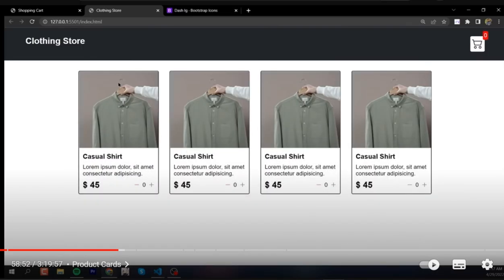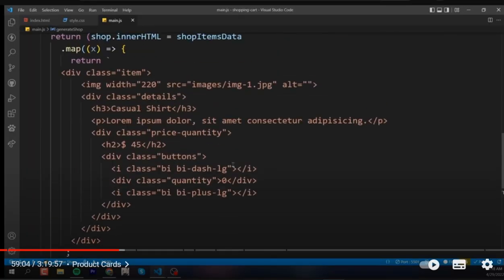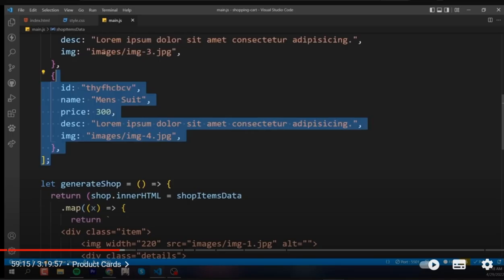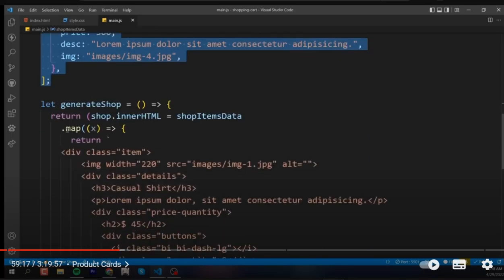But guys, look at this. The data did not get changed. But we want them to get changed automatically. In order to do that, it's very simple. Do you remember the X that I wrote? It means that we're targeting all of them one by one. So how many times will the map run? First of all, tell me how many data we have. We have 4 data, so the map will run 4 times.